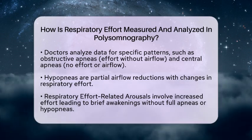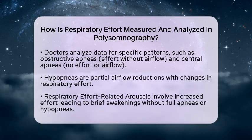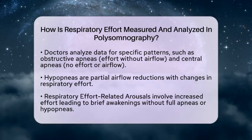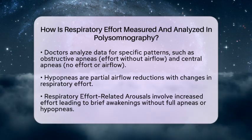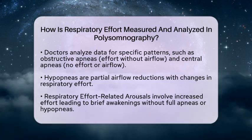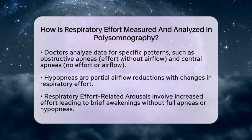When analyzing the data from these measurements during a sleep study, doctors look for specific patterns. For instance, obstructive apneas occur when there is continued effort to breathe, but no airflow. In contrast, central apneas show no effort or airflow at all. Hypopneas are partial reductions in airflow with changes in effort. There are also instances called respiratory effort-related arousals, where increased effort leads to brief awakenings without full apneas or hypopneas.